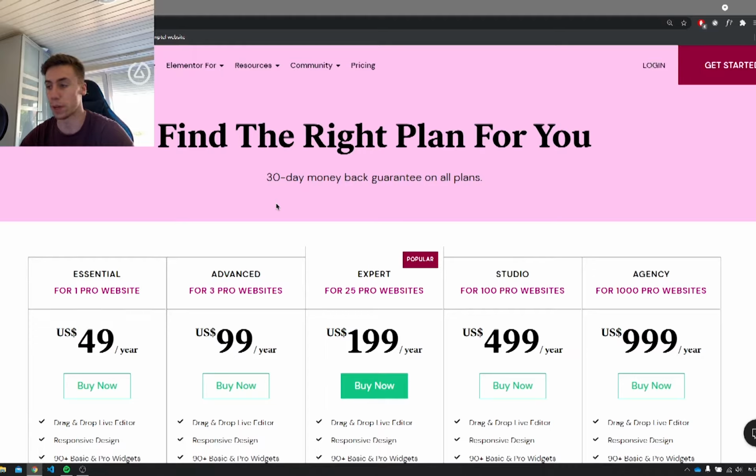You can also make WooCommerce web shops with Elementor Pro. You can design them fully, customize them fully, and make your own templates from it. It's really amazing. I would really recommend going for Elementor Pro. If you want to make websites for clients, I would go for the 5 to 25 Pro websites plan, which is $200 per year. You can build 25 Pro websites, and this is actually not that much.